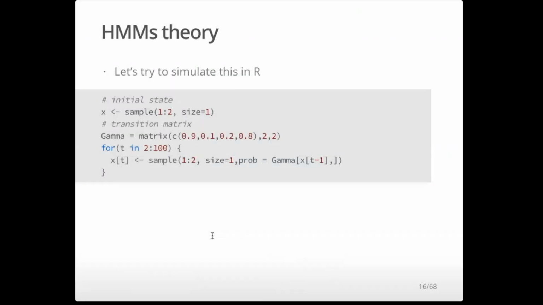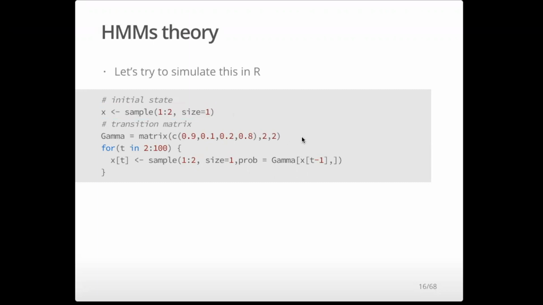Okay, so to understand how the data work, I think it's useful to think about how to simulate this. This is a super simple example, but if you're going to be working with these models for this class or in the future, I think that starting on the R code side of things is the best way to do this. So in this case, what we need to do to simulate a trajectory is to initialize our initial state. I'm going to simulate an HMM with just 2 states, and it's going to be randomly assigned in the first time step.